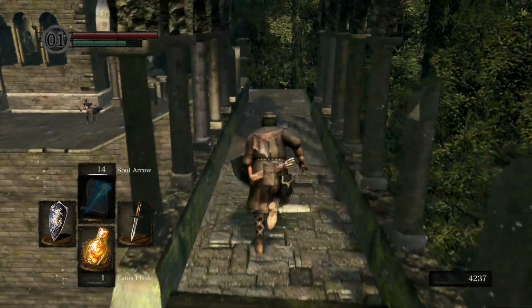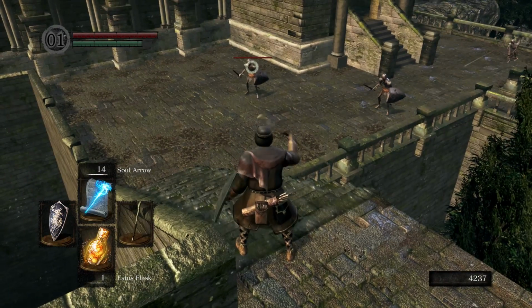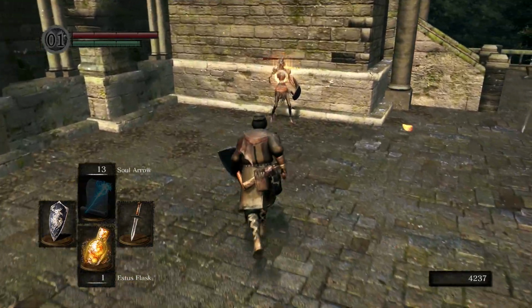So now we're going to go around to the outside path of this chapel because we didn't want to go in the way we were going, or we were going to get shot in the back by that caster. We're going to take these guys out, and then we're going to head over to a blacksmith.